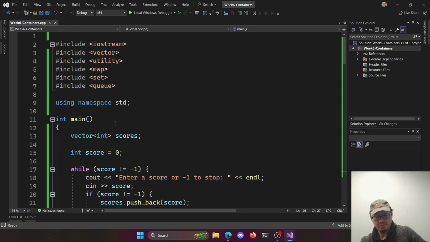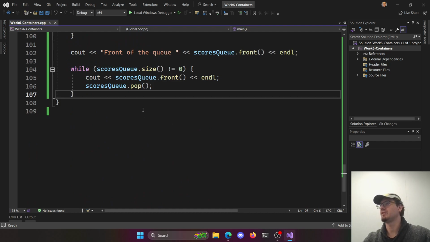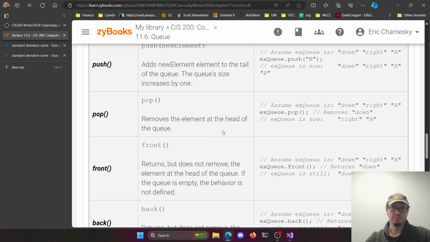Being able to remove things is pretty handy. If we've processed this item or we're done with it, it'd be nice to just take it out of our structure. You can do it with a vector. It's not the worst thing in the world, but it's a little bit awkward sometimes to remove stuff from vectors. So these structures that are a little more mutable, a little more flexible, let us add and remove, and can be a little friendlier to work with. All right, that's it for queue.